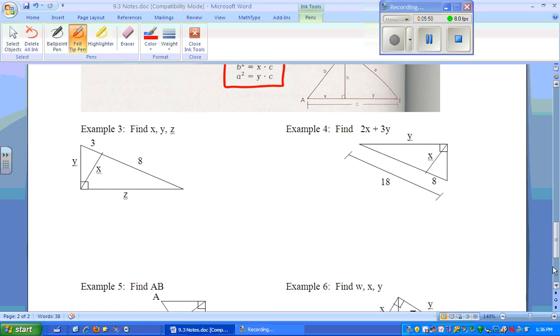Okay, so in C we have three different ones. Let's see where we want to start. It doesn't really matter. Let's start with X. X side here, which I'll do in red, is the shared side between what two? The small and the medium. It's a shared side between those two. So we're going to use the small base, which is 3, medium base, which is 8, and we're going to solve, and we're going to get x squared is equal to 24.